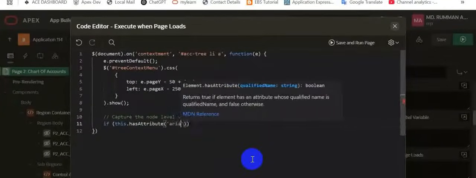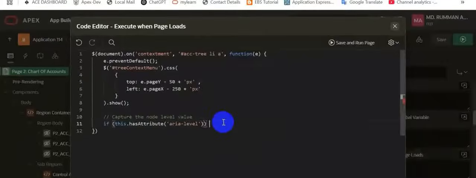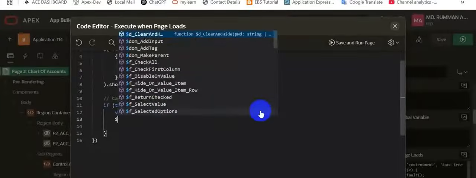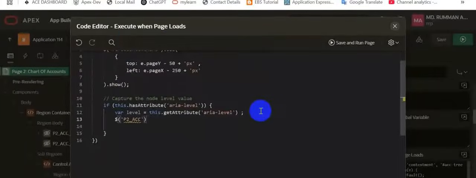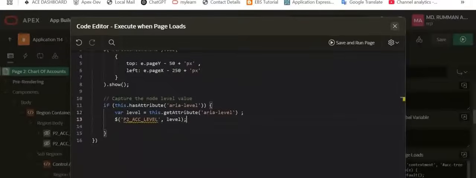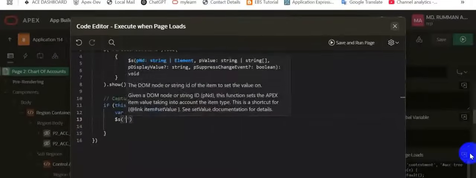And here I am going to capture the node level view. This is required for controlling that pop-up menu's items. Later I will add this control based on the level, which menu should be displayed and which should not be displayed.